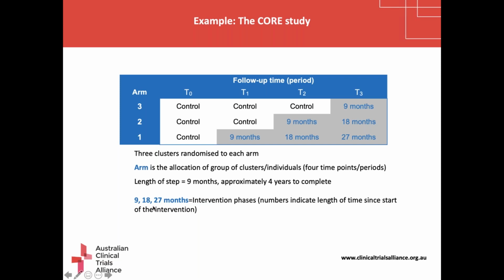Now, once they get randomized into the intervention phase, which is the grey zone here, depending on when they get randomized, the exposure of the clusters to the intervention will depend on the length of time. So they've got varying times at which clusters are exposed to the intervention. Also notice here I use the words intervention phase and control phase rather than arms, because we compare the clusters in the control phase to the clusters in the intervention phase.